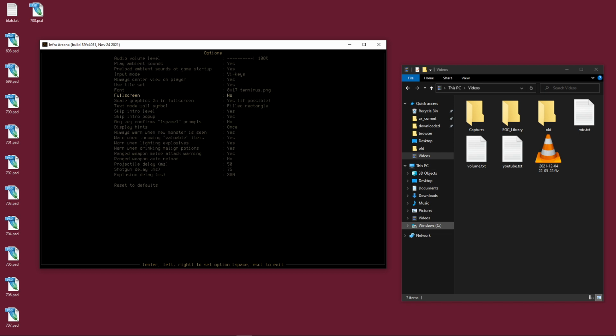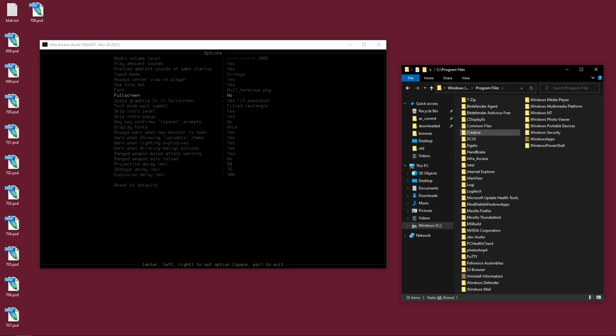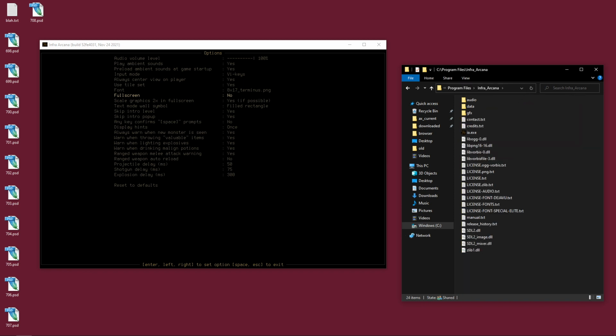I downloaded the game, and I guess you're going to get to see some of my file system because I was not careful. Please don't take advantage. So this is where I extracted the game, the zip that I downloaded from the official site. I don't know if it's that bright to put it in program files, because then you have to approve permissions. Even if you're the administrator, it's a pain.